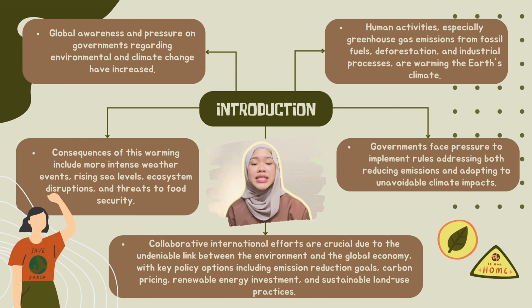To really make progress in these areas, governments need to think about a lot of different policy options. For example, they could set a high goal to cut emissions and put in place ways to price carbon. They could also invest in infrastructure for renewable energy and encourage sustainable land use practices.